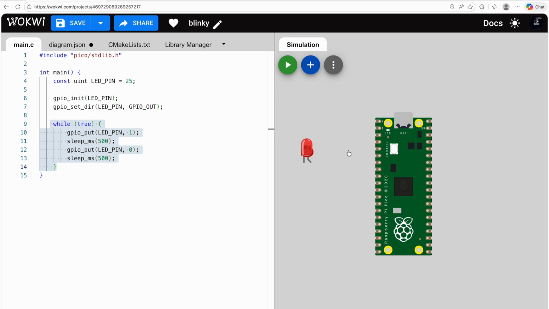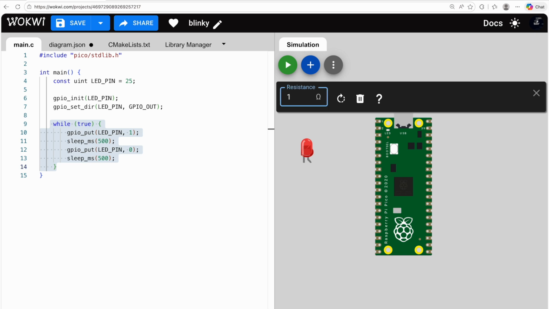So what we need, do you know Ohm's law? If you don't remember it, it's a good time to go back to Ohm's law and see what it does. We need to calculate the resistance. By a simple calculation, we have 3.3 volts at the pin, the LED uses about 2 volts, so the resistor needs to handle the remaining 1.3 volts. We want around 10 milliamps of current, that is 0.01 amps. If you divide using Ohm's law, we need approximately 130 ohms of resistance. So we need a resistor. The resistance should be 130, but we take 220 because when you go to the market, this would be the minimum you find.